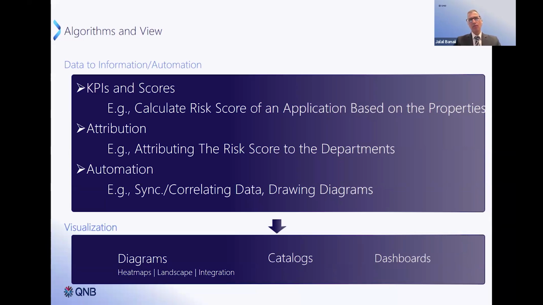Definitely, we did automation there for syncing data and collecting data as much as possible. We also try to step further on creating views or, in particular, diagrams with the existing sources and the algorithms which are available in Abacus to build up the diagrams for us. In terms of the views, we really didn't go through very complex diagrams. We just try to stick to simple heat maps, just applying colors on the landscape diagrams and try to convey the message as simply as possible for the stakeholders.